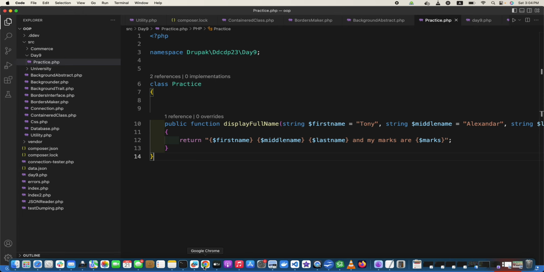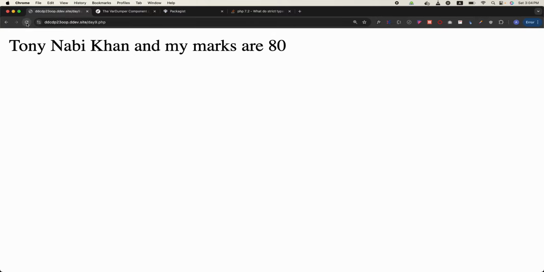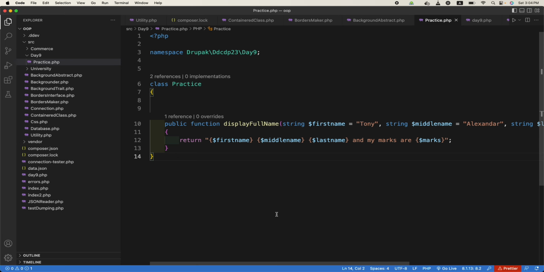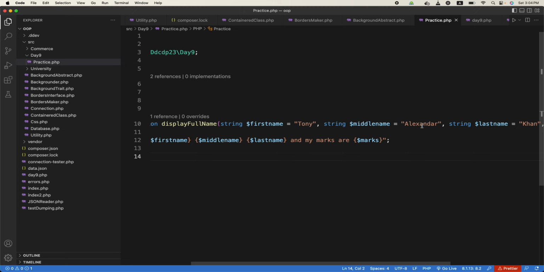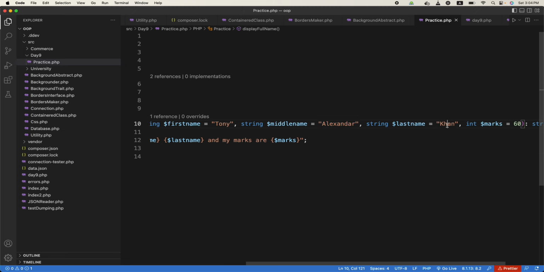So if I refresh the page now, this is default and the last marks have been added, the rest are default. The first name is default, the middle name is Alexander, we have replaced it with the one we passed, and then Khan has been taken, and the last one is 60, and that has been replaced.